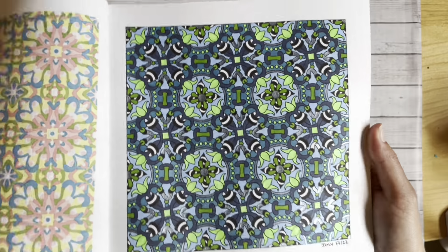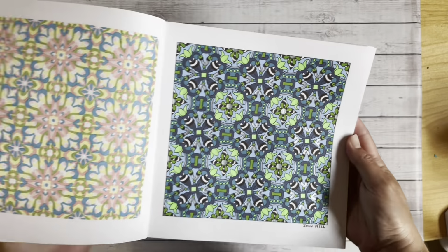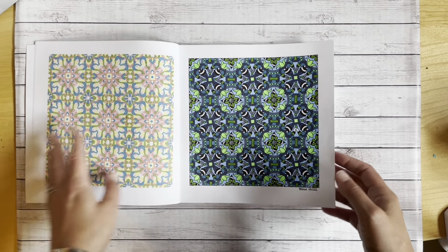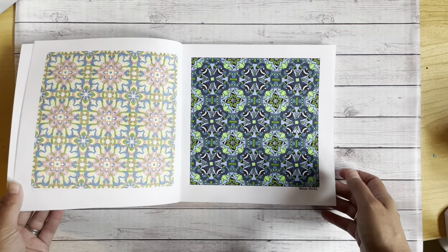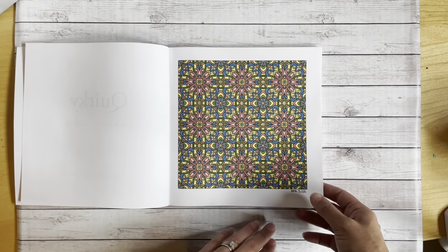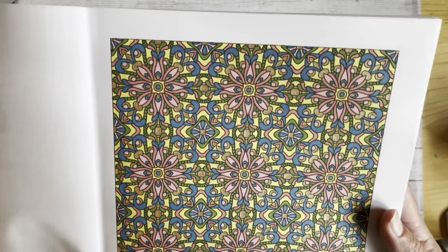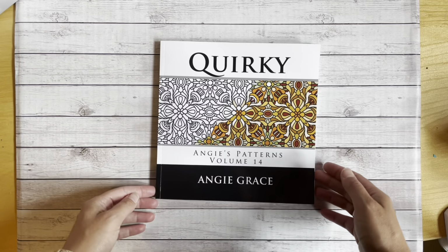Took me forever to complete this as well, I think because I knew I wasn't happy with how it was working out. But in any event, it's done. We have it here. But I do quite enjoy the book. It's nothing against the book. I think it's just the colors that I chose. This is the first one that I did, and I quite like how that one turned out. But yeah, my page from Quirky.